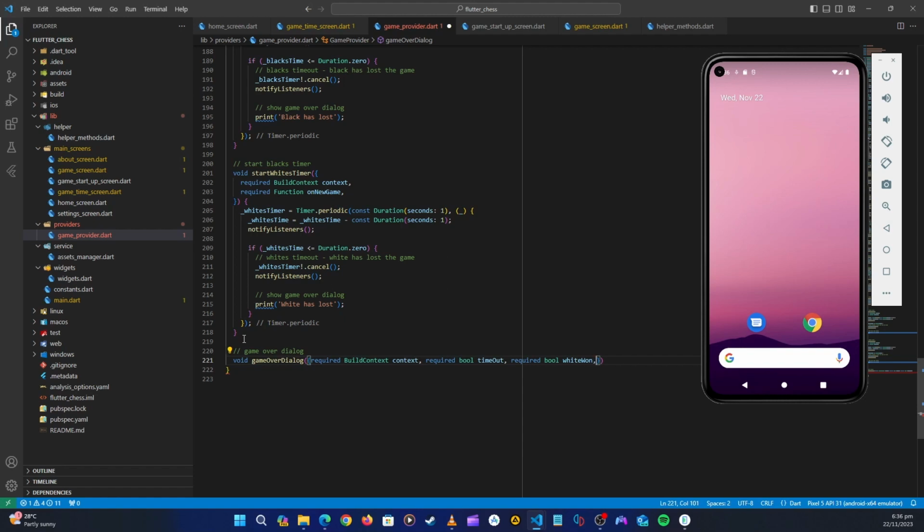And then let's also give it the required argument of the function, which is of course on new game. Okay, so let's just reformat this and bring all this down here so that we can see them.